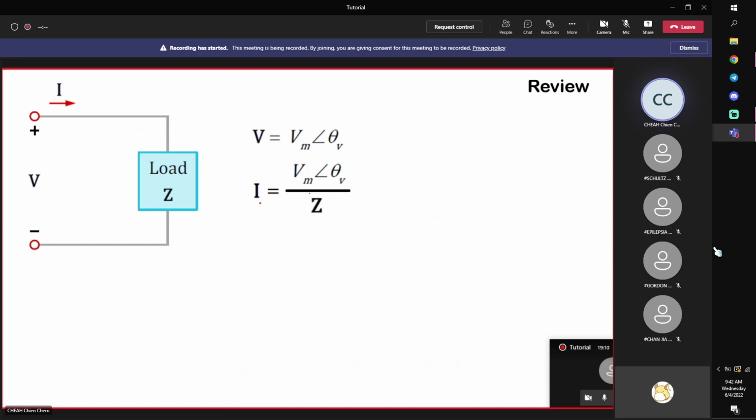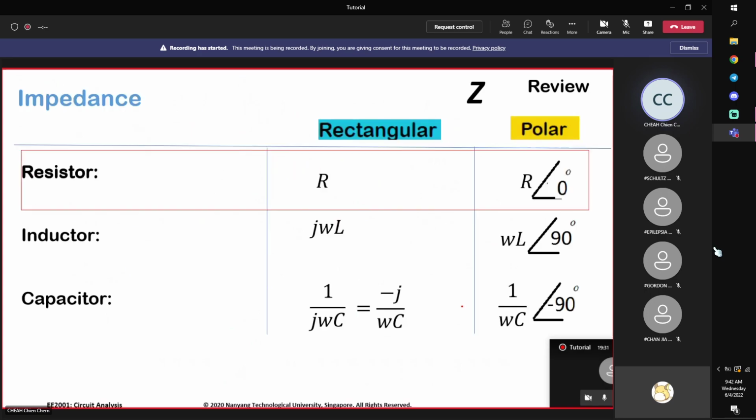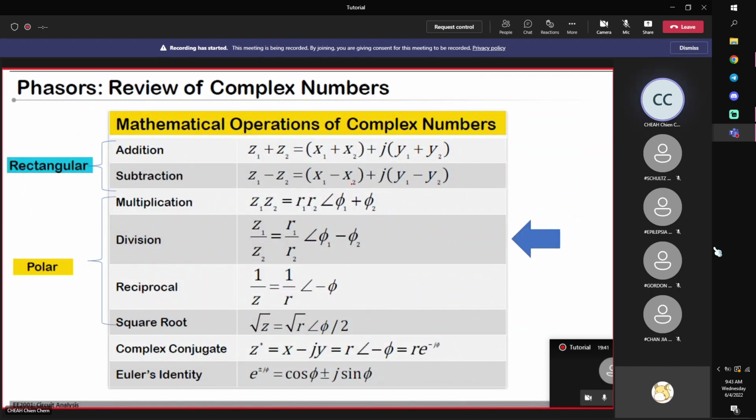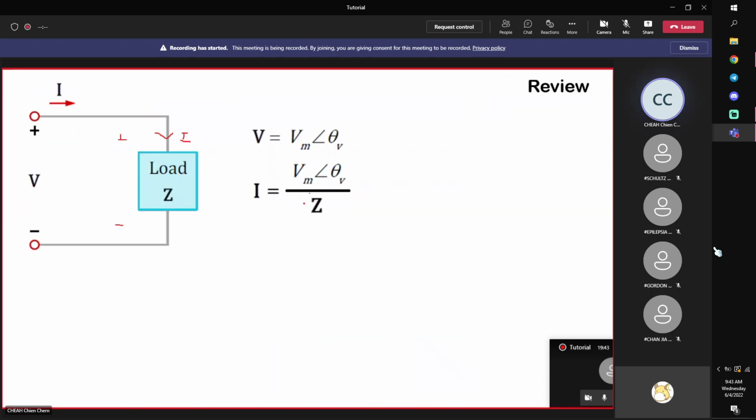Let me show you the phase difference for various types of loads. If I have a voltage across a load and a current is flowing through it as a result of the potential difference, then depending on the type of load, you have a different phase difference between the voltage and current. We know that there are three basic types of components that we have learned in this course. First is a pure resistor. If you have a pure resistor, this Z is equal to R.